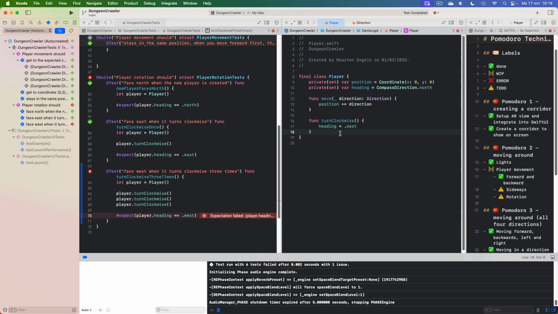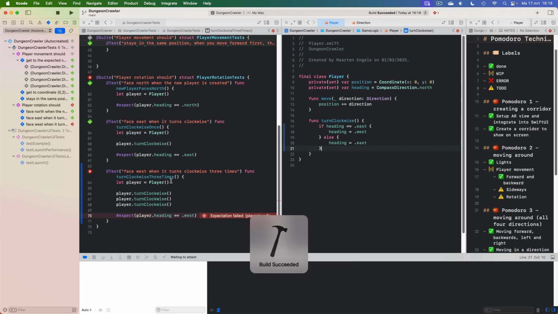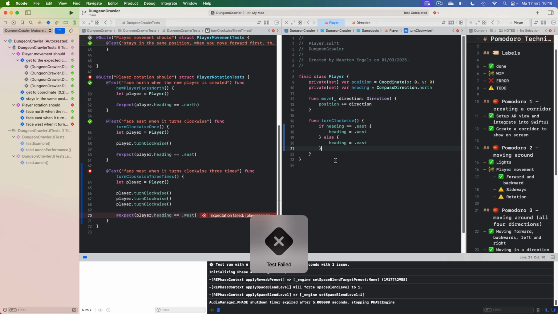What we can do is to at least quickly get into the green by adding a hack, and then we start improving this code or implementing a more proper way. So what if we say that if we're already heading east, then our heading will become west, else we set it to east.